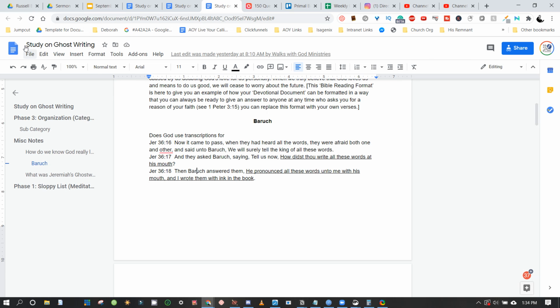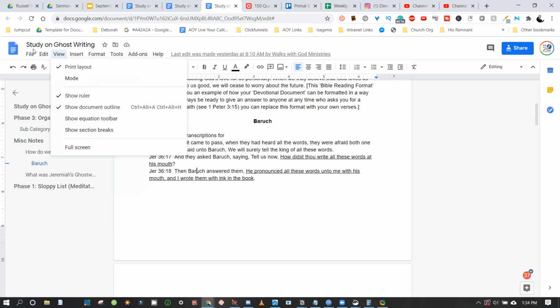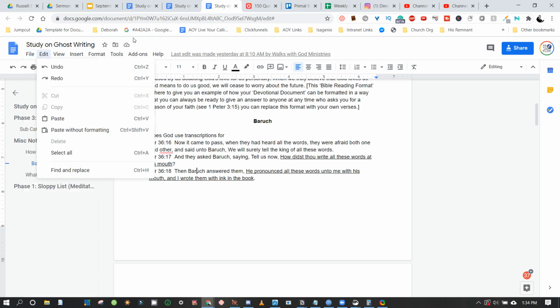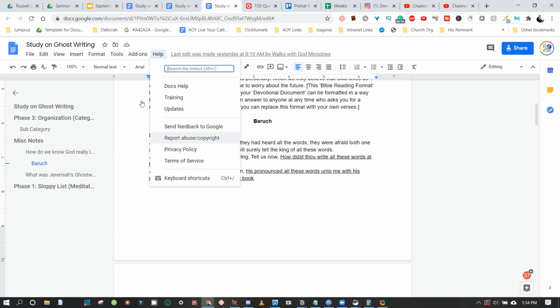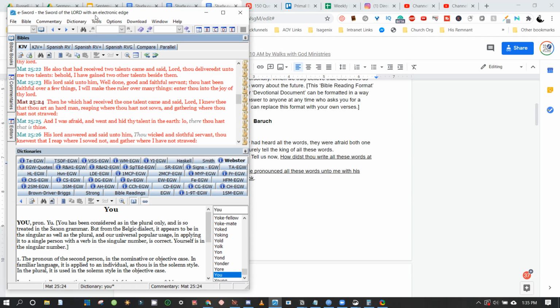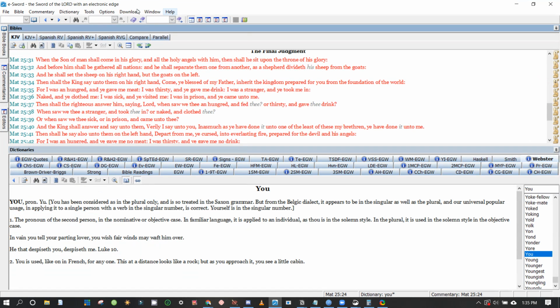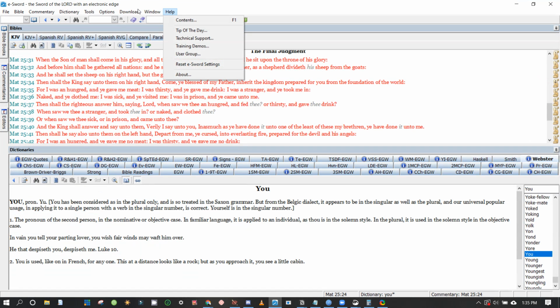Another place it's usually at is when you go to Help, like their file, edit menu. There's usually always a Help. So then I just go to docs, help, or training, one of those buttons. But on here, this is eSword. There's the same thing, a little Help button. I learned how to use eSword because I clicked on the Help button.